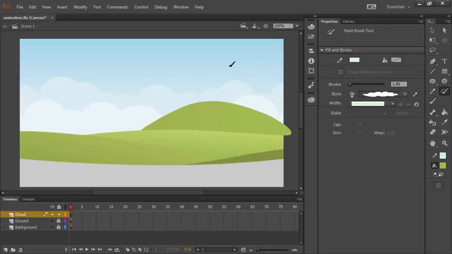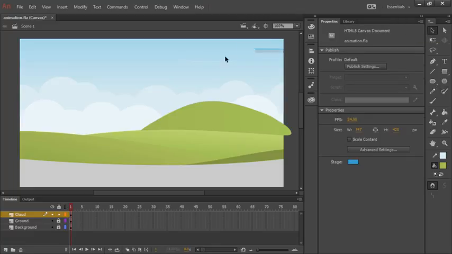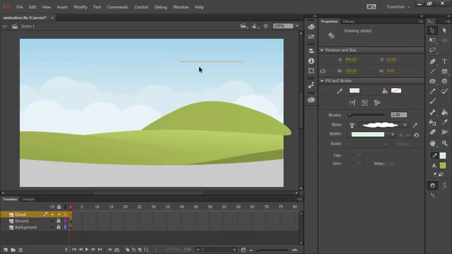Let's use the paintbrush tool to go ahead and click and drag to create a cloud. Let's grab the selection tool and drag a selection rectangle across the stroke I just created. Notice the stroke size is at 1 right now, and that's why it doesn't look much like a cloud. It looks more like a line. So let's increase that until the cloud looks exactly like we want.